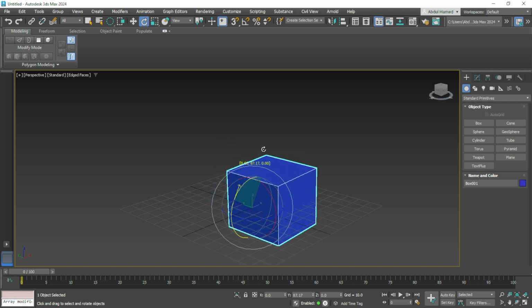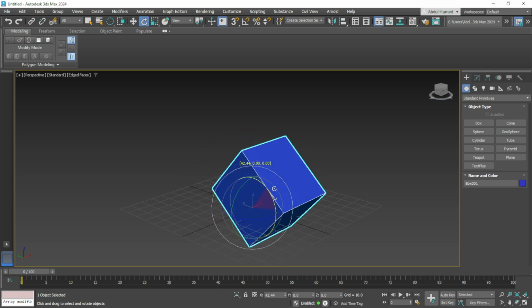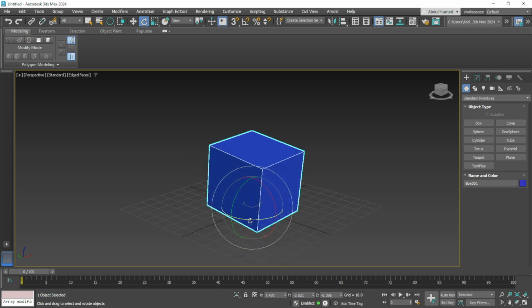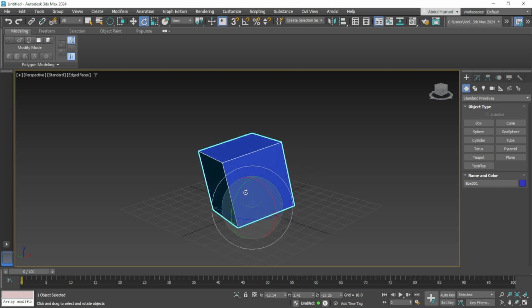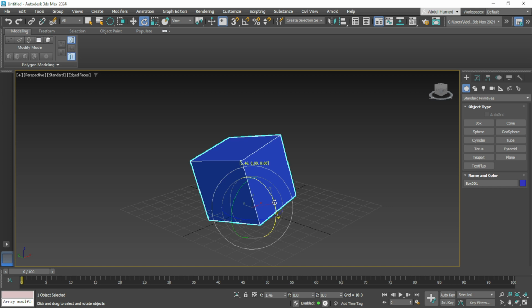Rotating, same thing. You can click E, or use the rotate button. Select the axis that you want to rotate your object around. And that's it.